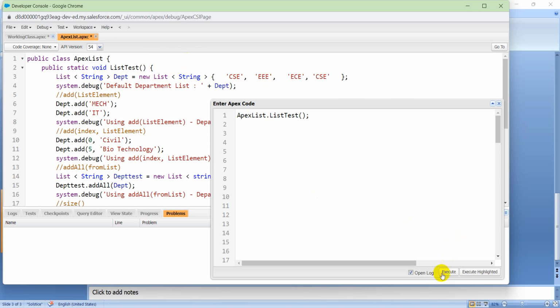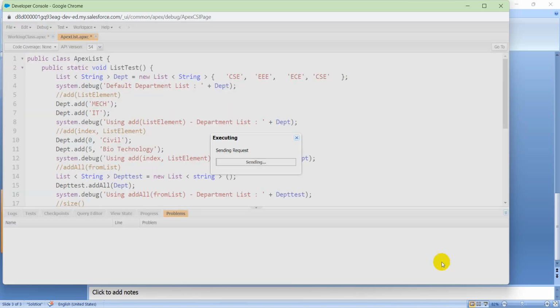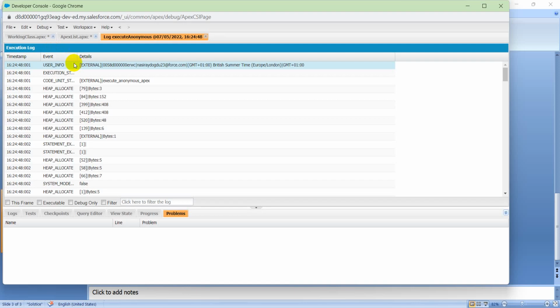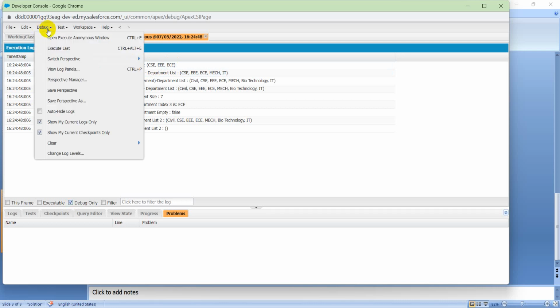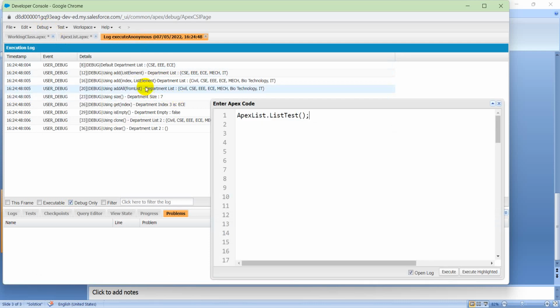Let's execute it. Debug. As you can see in the list, we have 1, 2, 3, and my list has, sorry, I forgot to save it. That's why it is not coming out.